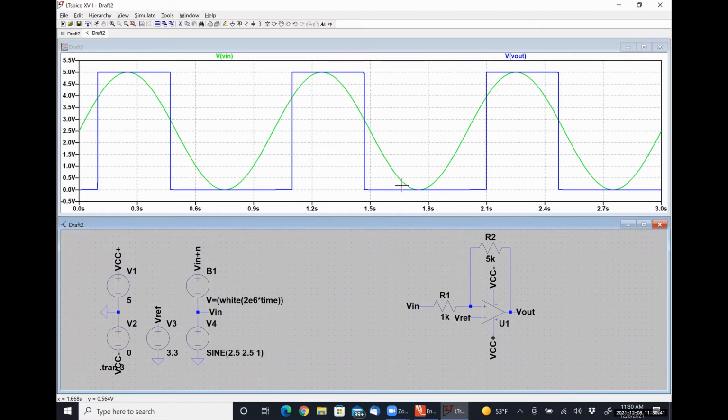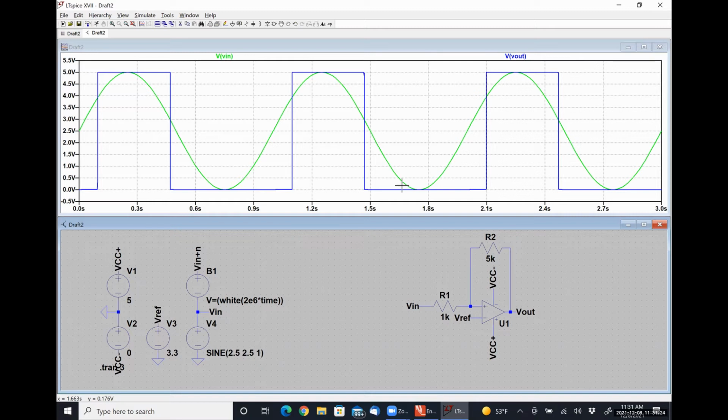Okay, Alexis. Shouldn't the C minus and plus be swapped, or are they supposed to be? No, they're supposed to be like this. So for the universal op-amp model, for whatever reason, the positive power supply voltage is on the inverting terminal side. So there's a little bit of plus sign here that tells me that's where VCC plus goes. And there's a little bitty minus sign here that tells me where VCC minus goes. I don't know why the model is set up that way, but it is. So those are technically correct, even though it looks wrong. In fact, if you put a lower potential voltage here than a higher potential voltage here, the op-amp won't turn on in the model. So it looks janky, but it's correct.